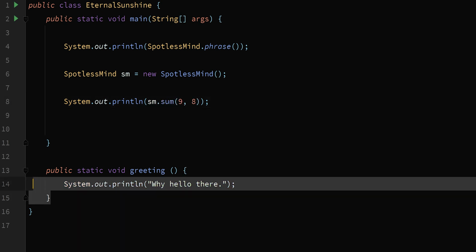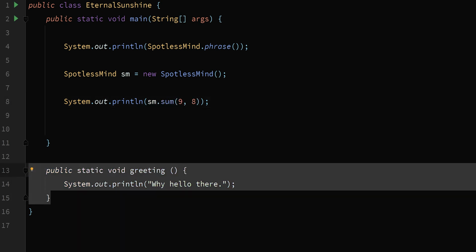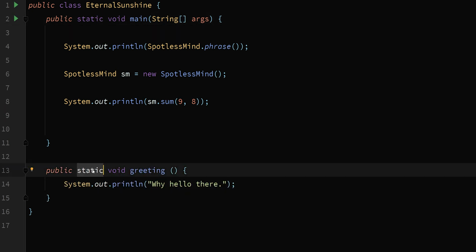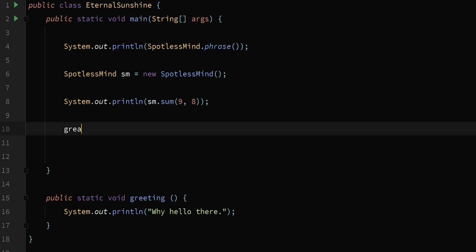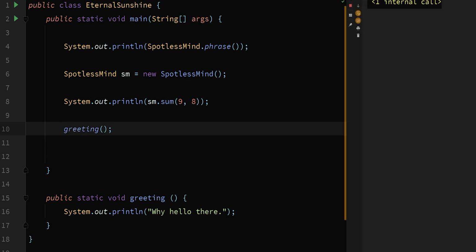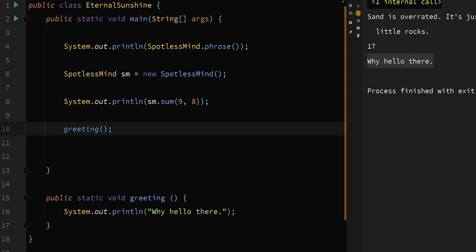Now, I said we were going to end with the method on the screen right now, the greeting, and we are. So ending today, if we have a static method inside the same class as our main method, or I should say when we have methods that match each other as either static, so I have a static main, I have a static greeting, or instance, and they exist in the same class as each other, we don't need to do anything special to call them. We can simply say the method name with any arguments or printing, and it will work. So to end today, we're going to have just the name greeting, and we're going to run our code one last time, and we're going to see our final why hello there greeting to end the video.